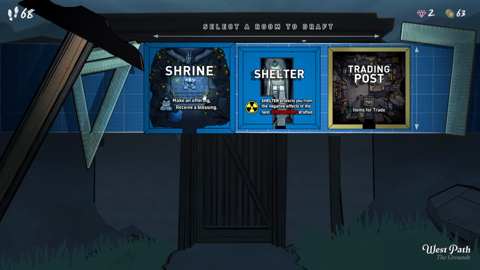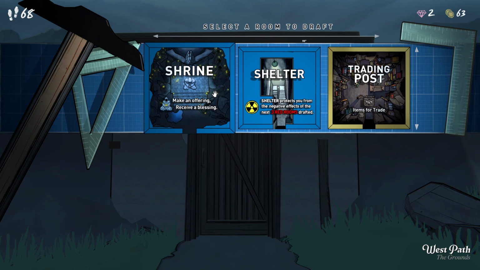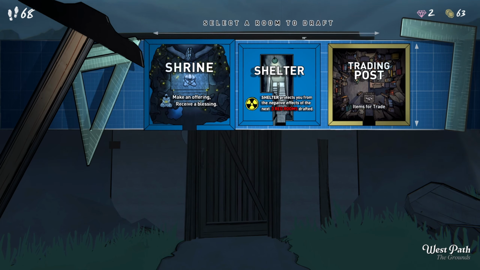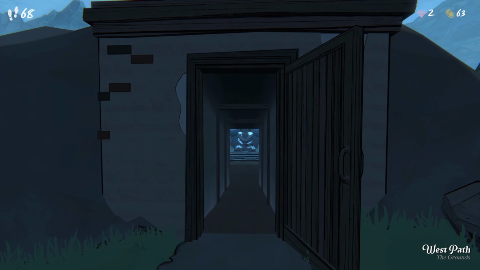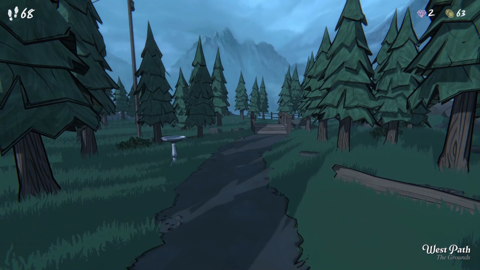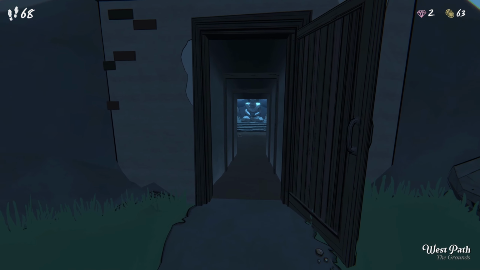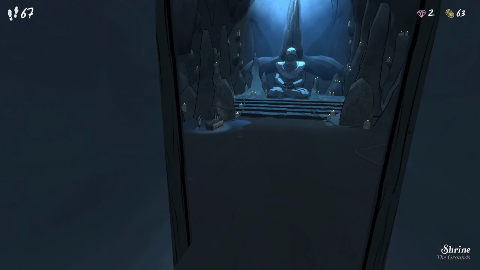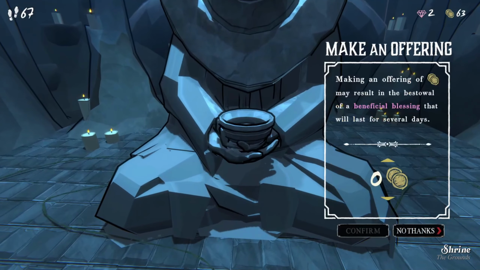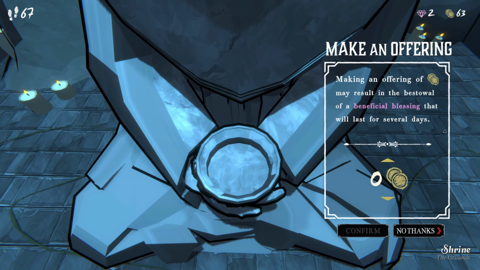The shelter, the shrine. Ooh, the shrine. I forgot to make an offering yesterday, I think. We had that. Shelter, shrine. I think we'll take the shrine. See what options we get. I'm not going to donate right away, though. Or should I? Yeah, let's donate. Let's donate right away. I'll donate 50. We'll hold on to 13 coins, just in case we come across a commissary and want to buy a shovel or a sledgehammer.